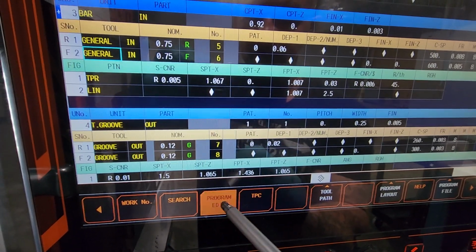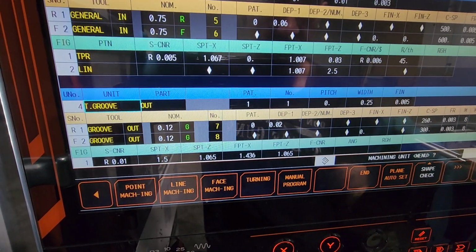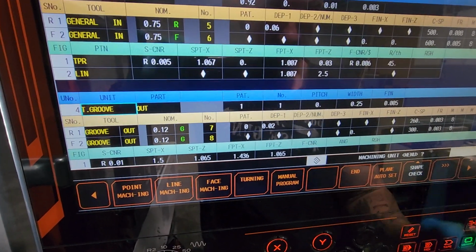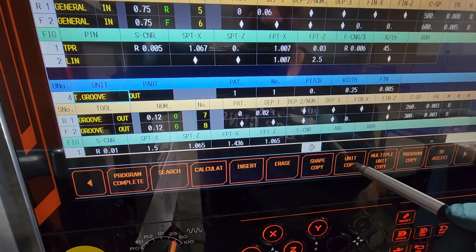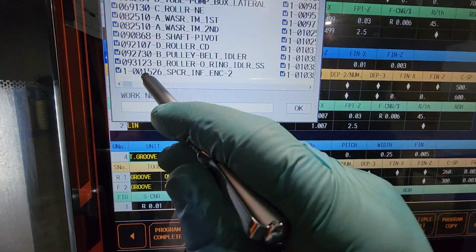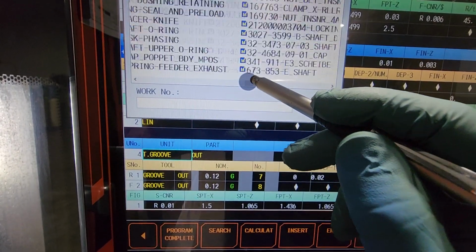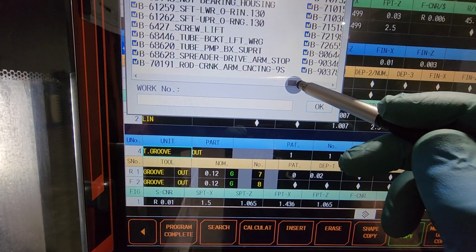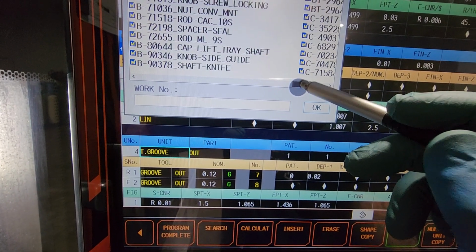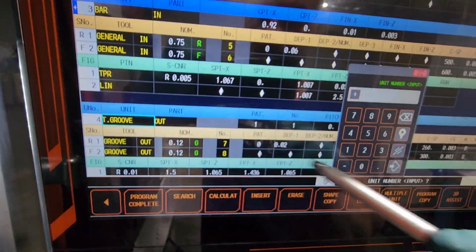The way I would do it, let me do that for you guys. So we go here, and then you can go to unit copy. This is our program, B70, 533. So we go over here, we want to copy unit 3.